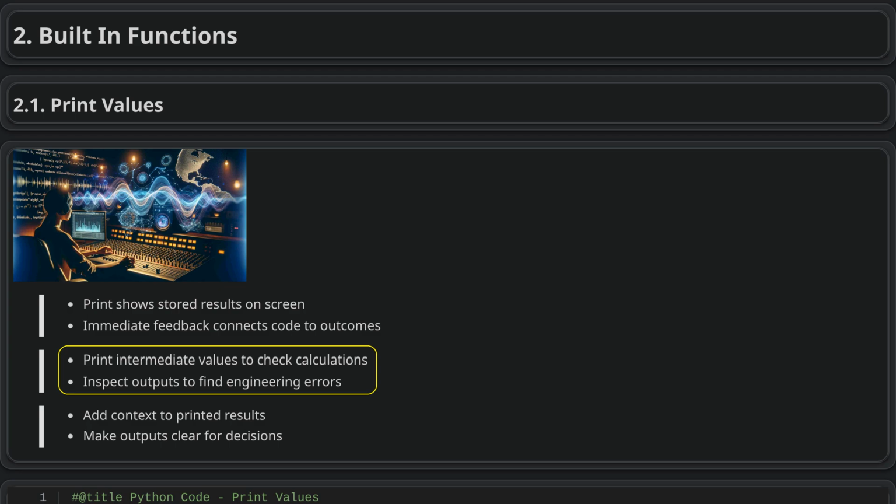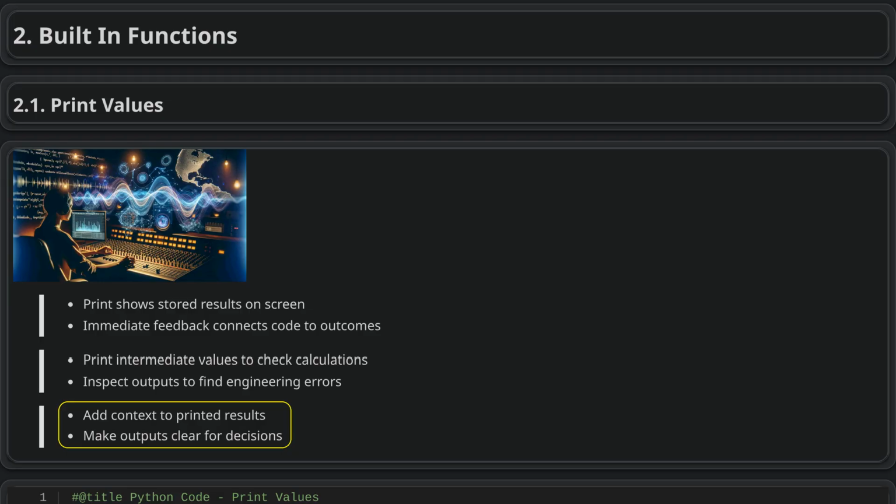Print statements are a simple but important tool for checking small programs as they run. By showing intermediate values such as inputs, partial calculations, and totals, they help reveal where an unexpected result may come from. This is especially useful in fields like industrial engineering, where even small calculation errors can have significant effects.